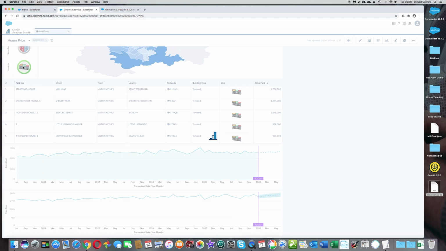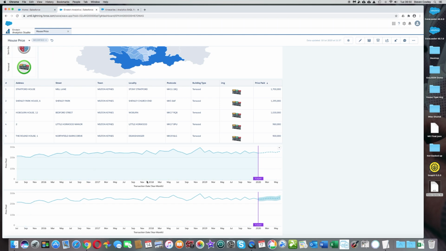And you can see as we're changing the data, they're both doing the same job right up until you just get to this area of uncertainty.